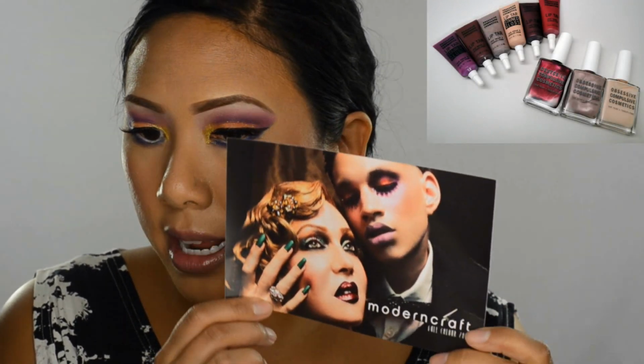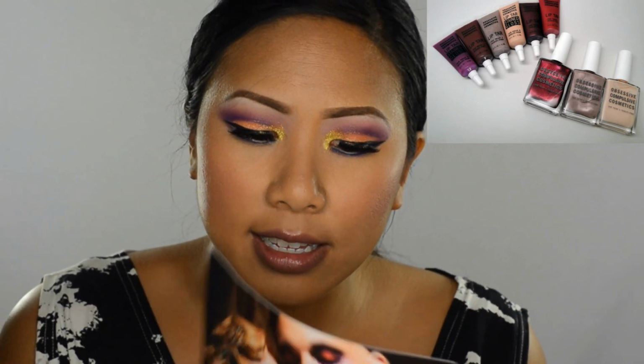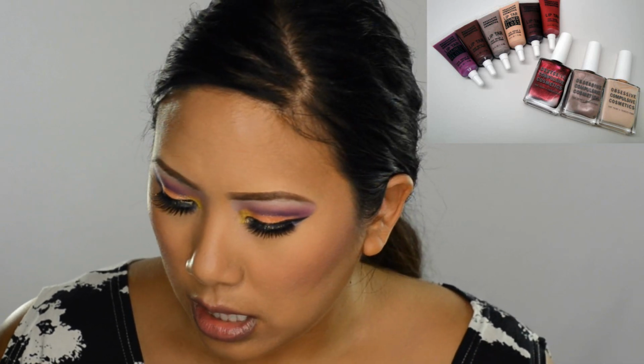Let's see what else we have here. Okay, so the last favorite is a collection. It's the OCC Obsessive Compulsive Cosmetics Modern Craft Collection. They did send this to me to review, and I was so excited because it was the very first review stuff that they ever sent me.